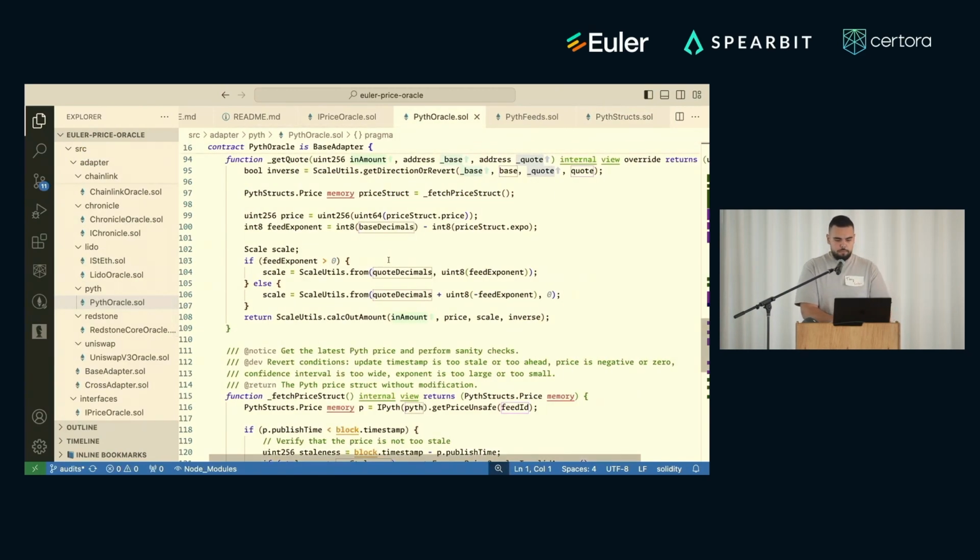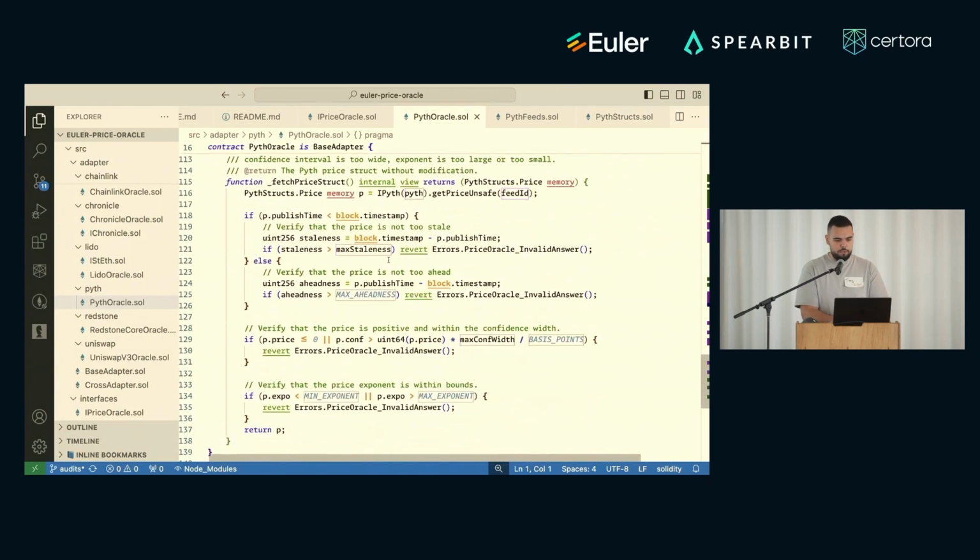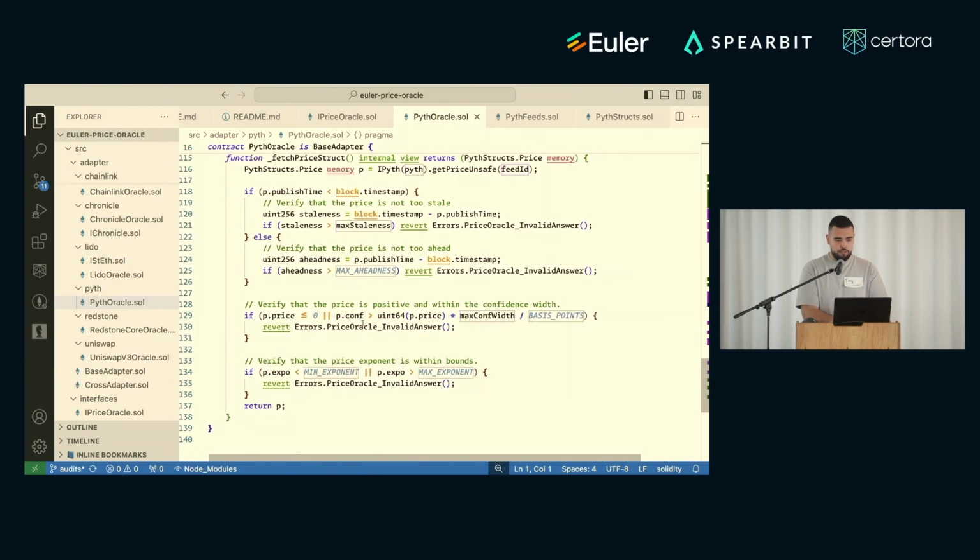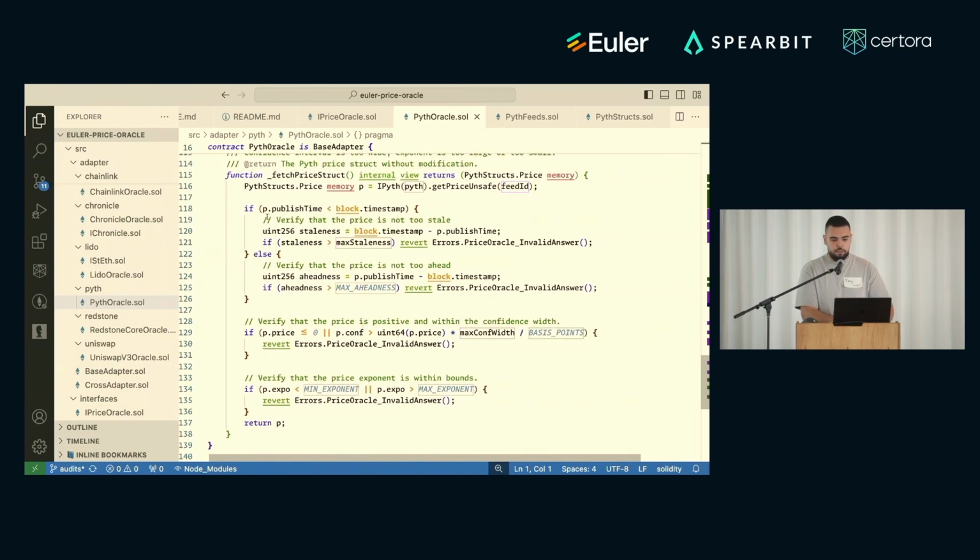And you'll see some validation that we do on the Pyth price. First of all, the timestamp is checked. You will also see that the price timestamp could be in the future here, which is also something unusual when you come across it first. This is because Pythnet and ETH are two different networks, and so theoretically there could be a clock desync. Now the probability of that happening is highly debatable.